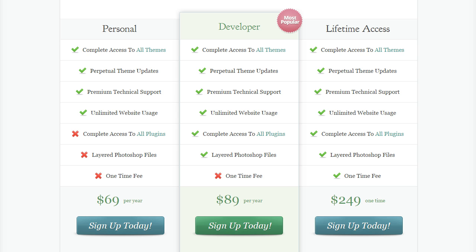Now the biggest difference between these is that with the personal and developer ones, you're going to get the themes, but you won't get all of the plugins if you go with the personal option. But it is not a one-time fee, it's actually per year. So you can purchase it one time, but you're not going to continue to get theme updates beyond that first year.